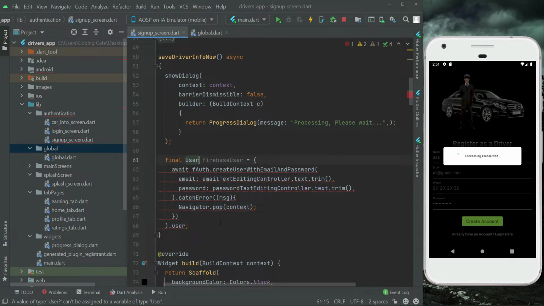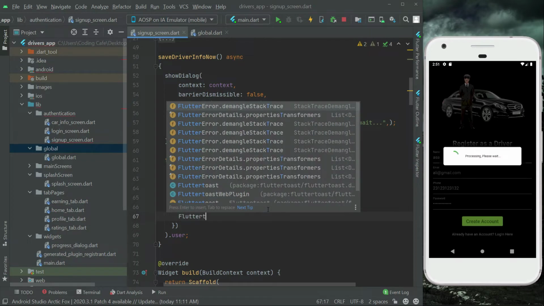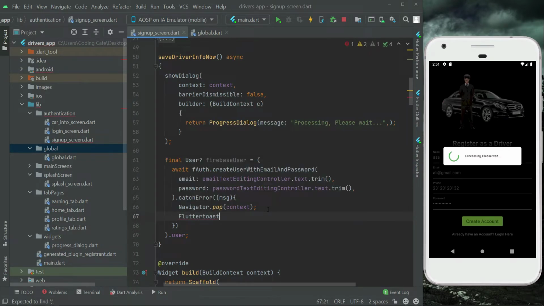Also make sure to add here this, okay, nullable, and then we will of course display the Flutter toast. I mean that error message we have to display, so Flutter toast dot show text, and we can say error. And what is the error? Using the concatenation sign plus, we will say msg dot to string.